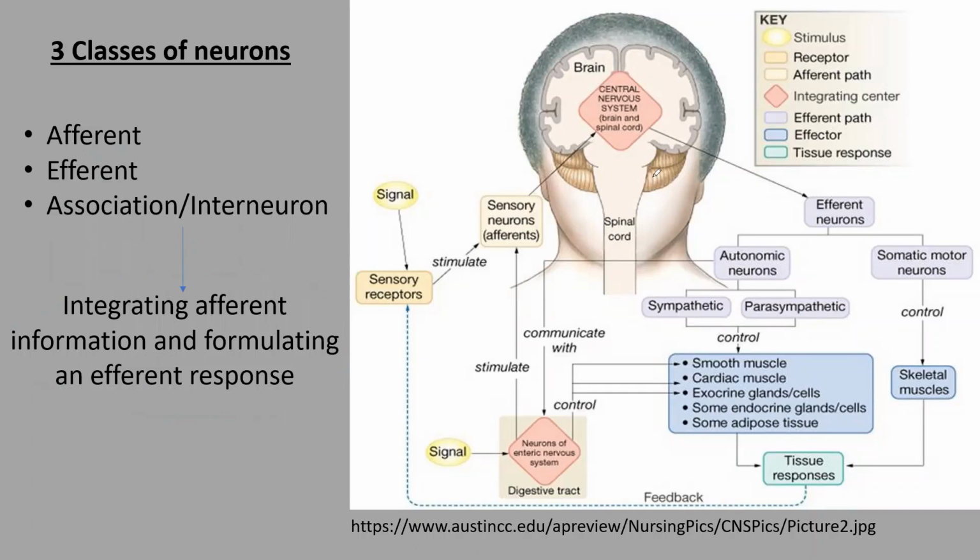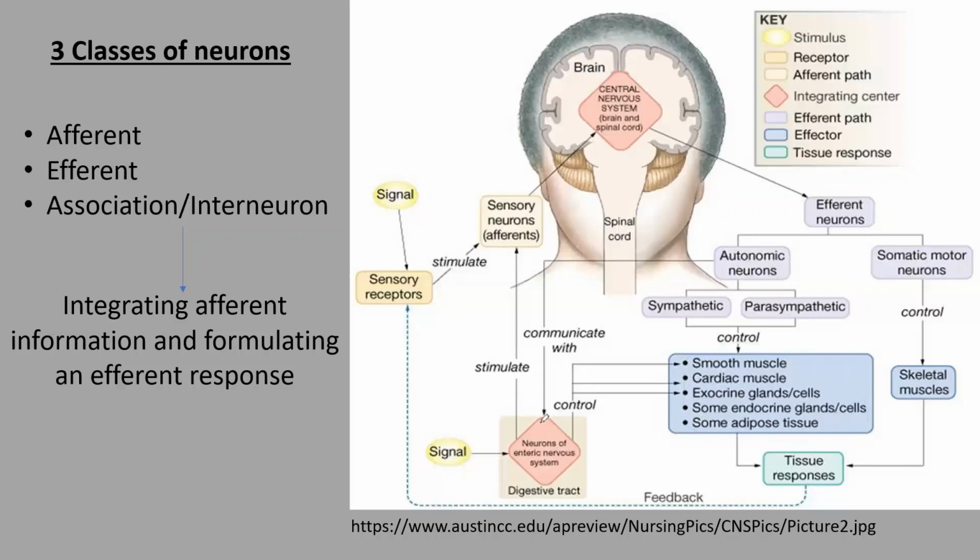So the functional organization of the nervous system is the brain, the central nervous system. After receiving the information from sensory receptors, the information is processed in the brain or central nervous system, brain and spinal cord, and then they send the command by efferent neuron to the somatic motor neuron. They control the skeletal muscle, or autonomic neurons through parasympathetic and sympathetic to the smooth muscle, cardiac muscle, exocrine gland cells, or different target organs.